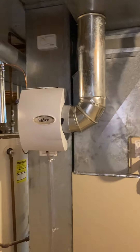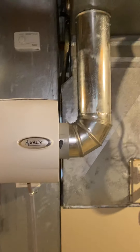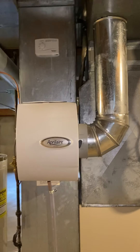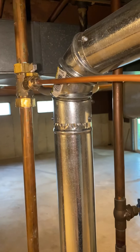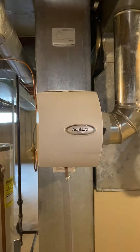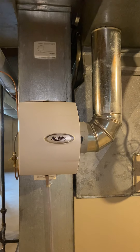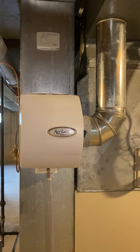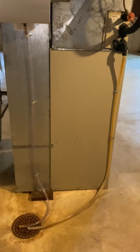We do have a fairly new 600M bypass humidifier from April Air. The humidistat's on the backside here as well. We'll look to reuse this, just run a new bypass. The water shutoff actually looks to be good as well, but if we're going to put new water lines on here, we'll just pull and put a new gate valve on that. For the humidistat, we'll probably use an EIM board and tie that up into the thermostat upstairs — probably looking to do a VPR from Honeywell.